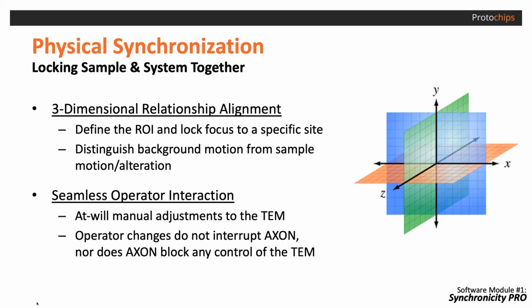So at any time, whether AXON is engaged or not, you can reach over and do anything you might do on your microscope without any change in the way it responds. And for example, if you change focus to a different depth of focus while AXON is engaged, when you're done, it'll say, okay, I guess that's the new focus depth that the scientist wants, and I'll respect that, and I'll keep on correcting, and I'll keep that focus. So it's extremely non-interruptive. It's not even as aggressive as something like the cruise control in your automobile.